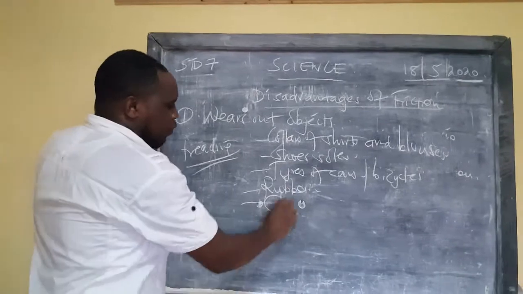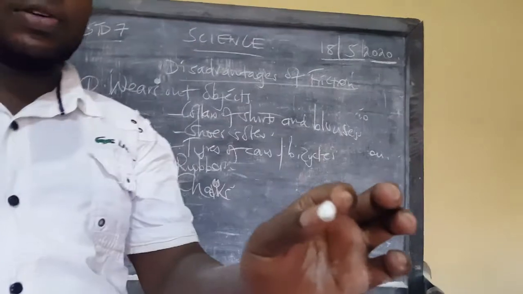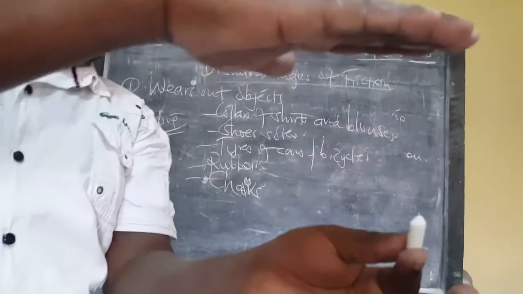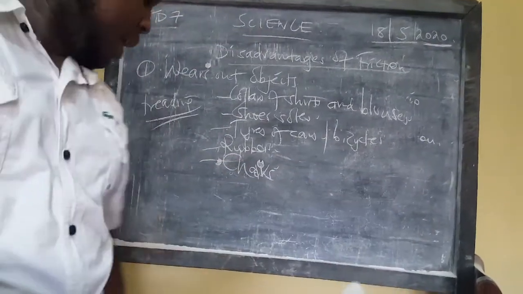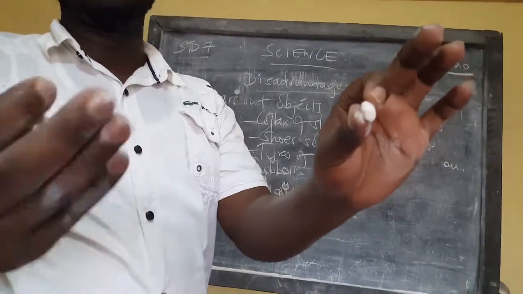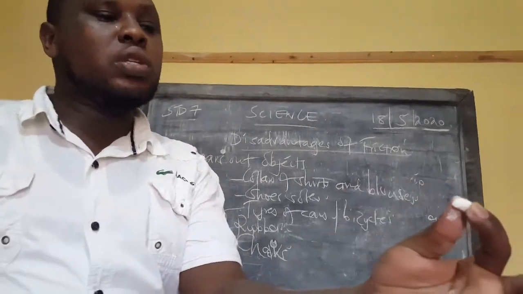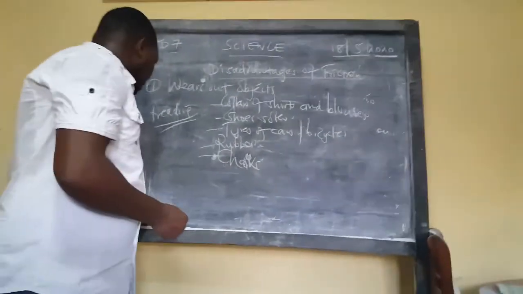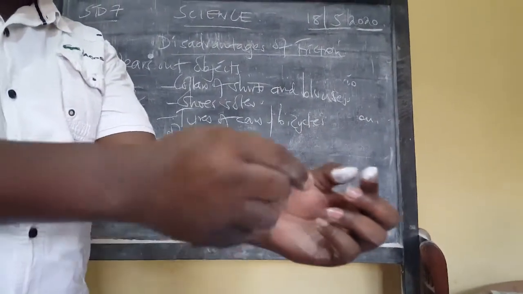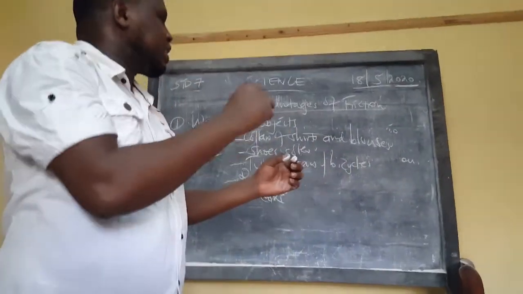The last one, of course, is chalks. Chalks get worn out. Look at my chalk. Look at this chalk. I was using it when it was so big. A full chalk is this size. But now look, it's getting small. Until sometime, it will remain this size and I will not be able to hold it. And so I will be required to get a new one so that I can be able to write on the board. So it wears out. And after wearing out, this is what happens. You get this. After the chalk wears out, this is what you get. Dust. Becomes dust. Because you are using it on the chalkboard.